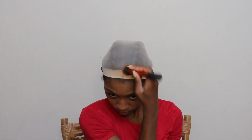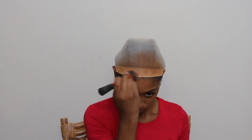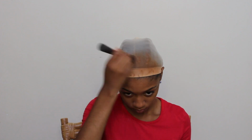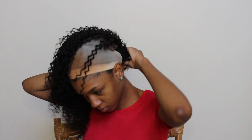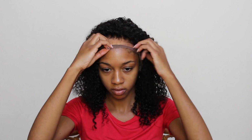So I just put my hair in like 4 braids, and then I put my wig cap on, and I'm just putting some foundation on the wig cap just so that it blends in with my skin tone a little bit more if you do happen to see it. But yeah, so then I just put the wig on and I cut the lace off camera. It really wasn't nothing. It was just cutting, y'all.